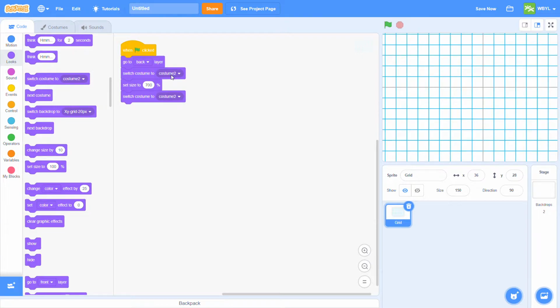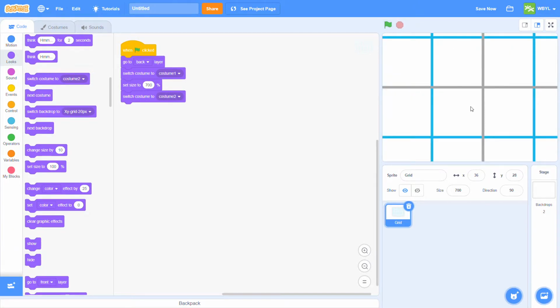Then we're going to switch to costume 1, set size to 700%. I usually do anywhere between 5 and 700%. And then switch costume to costume 2. So this way, we can kind of trick the system and let it make this grid bigger than it would normally let us.